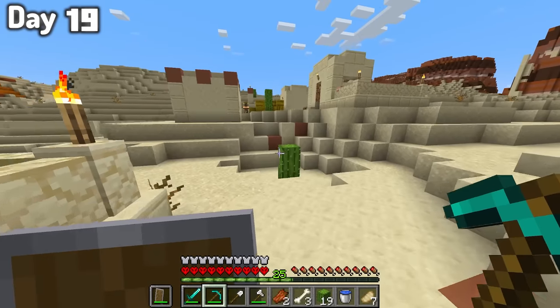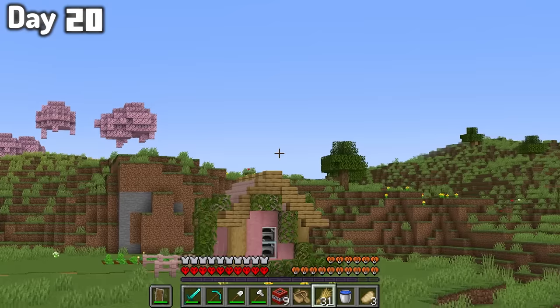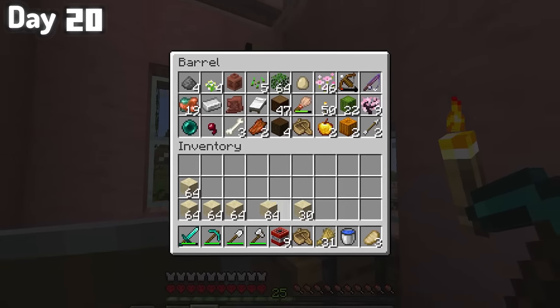Dang it, I really wish I had more saddles so that I could take him with me. I swear I'm coming back for you, Ronnie Jr. But now we should actually probably try to make it home. Home sweet home. All right, Ron, I think it's about time I make you a good home. And I even grabbed a bunch of sand so that way I can make him feel more at home.